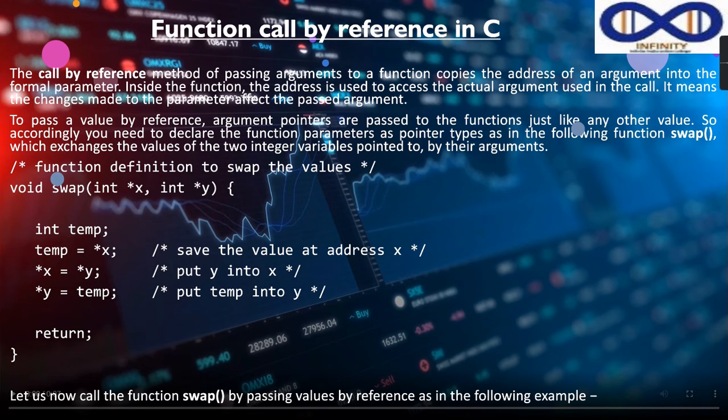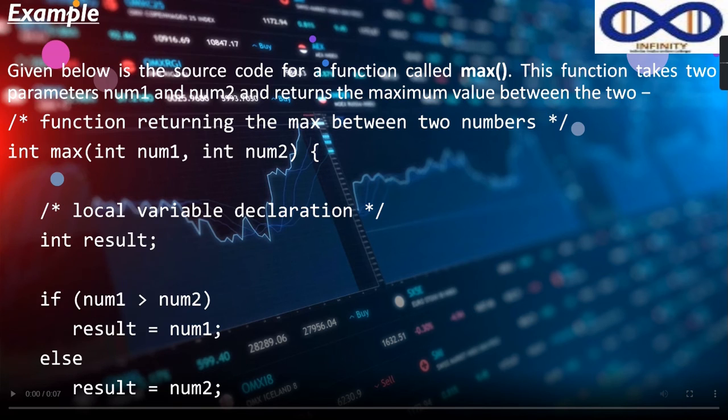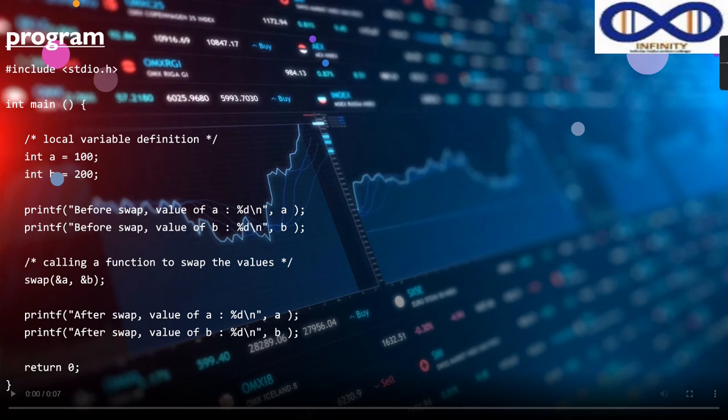Let us now call the function swap by passing values by reference, as in the following example. The program has included stdio.h, and in the int main section the local variable definitions are used: int a = 100 and b = 200.